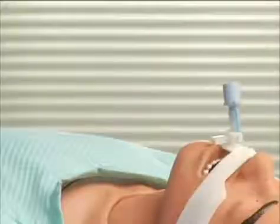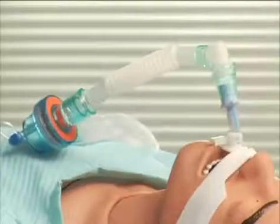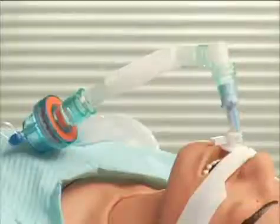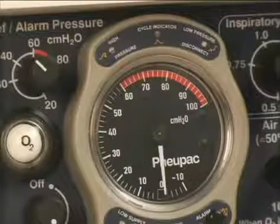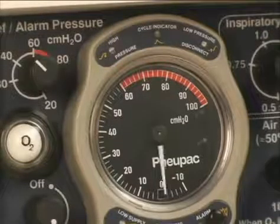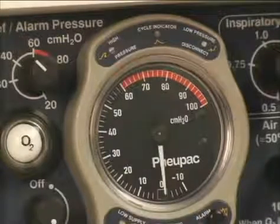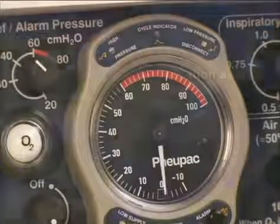When connecting the circuit to the patient, check to be sure the airway is free and apply either a face mask or connect the patient valve to an endotracheal tube. Check patient chest movement and the inflation pressure manometer to ensure correct ventilation. Confirm that the green cycle indicator light flashes during each inflation as the pressure rises through 10 centimeters of water pressure. Make adjustments as necessary.